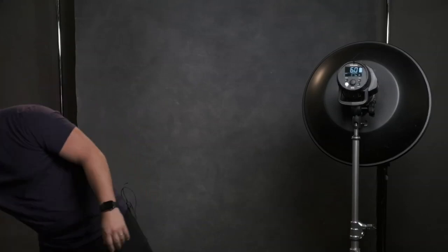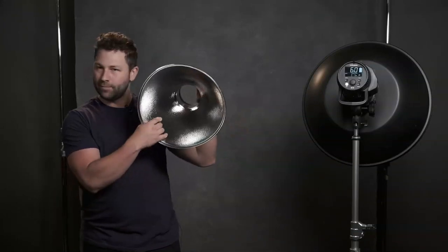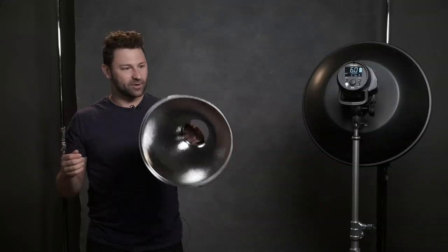And we're also going to test another hard reflector that's pretty popular, and that's the original Magnum reflector. You can tell it's the original because it's larger. It's got the dimpled reflective finish on the inside as opposed to the squares that the OCF Magnum has. But we're going to try both of these. We're going to put them both to the test.